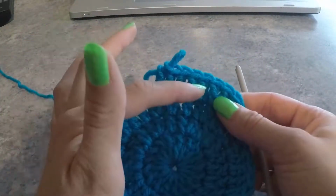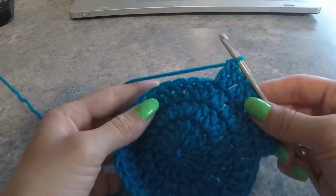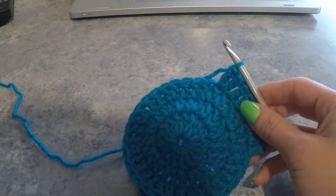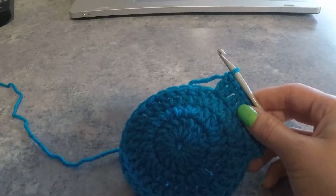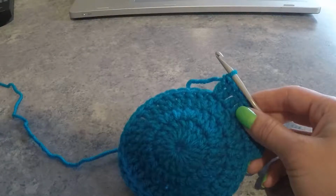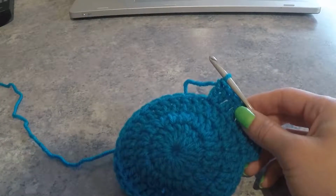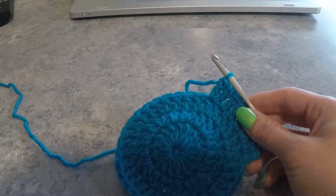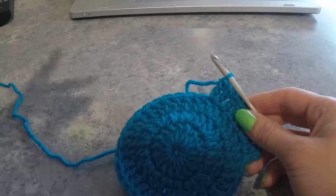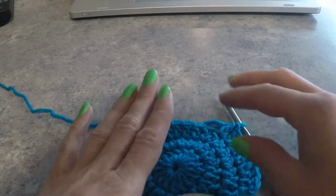So stick with the number that you're increasing for each row. And yeah, you just continue. Four, five, six, seven, however long you need. Just remember, whichever increase you're at, you do two double crochet in one for the increase, and then however many you need. So if it's seven, you do seven double crochet in the next seven stitches, so one in each, and then increase, and then one in the next seven, and continue. You can do that all the way up to however long.